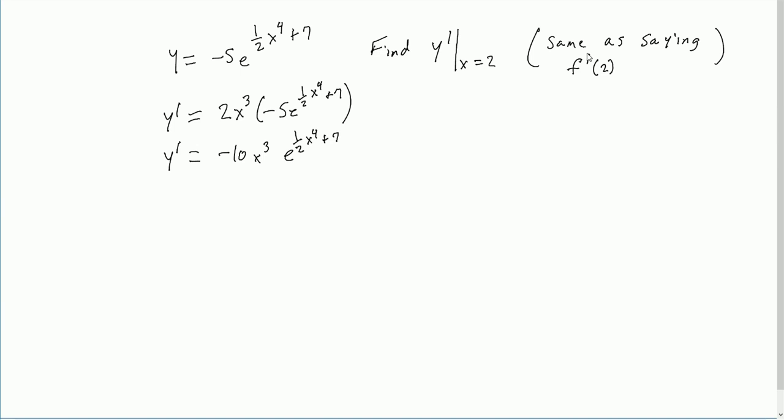Okay, so that's the derivative like we did in the other problems. We're just going to do one extra thing, and that's go back and plug in this x value they ask about. So y prime when x is 2, that just means plug 2 in for x. And you could type all that in just like that if you wanted to. I'm going to try to clean up just a little bit here, just to make it look nicer. See, so 2 cubed is 8 times negative 10 is going to be negative 80. Then we're going to have e raised to 2 to the 4th, which is what, 16 times 1/2. So that's going to be 8 plus 7 is going to be 15.